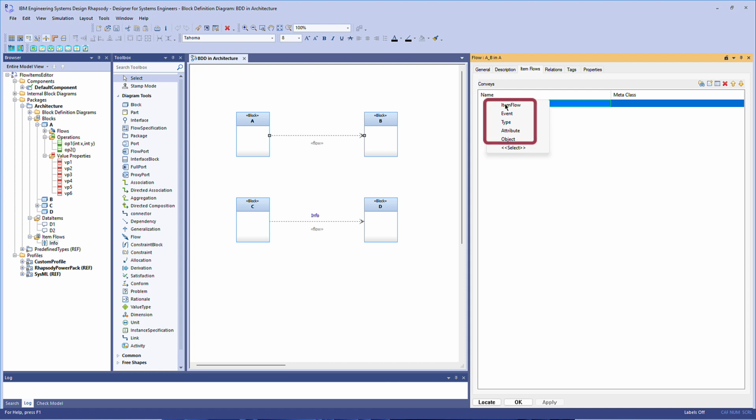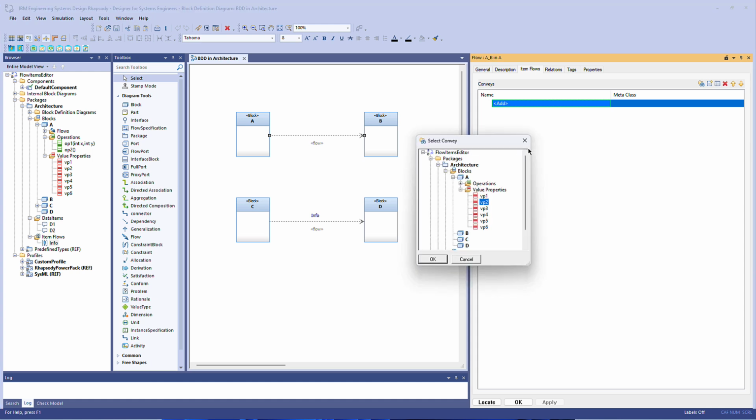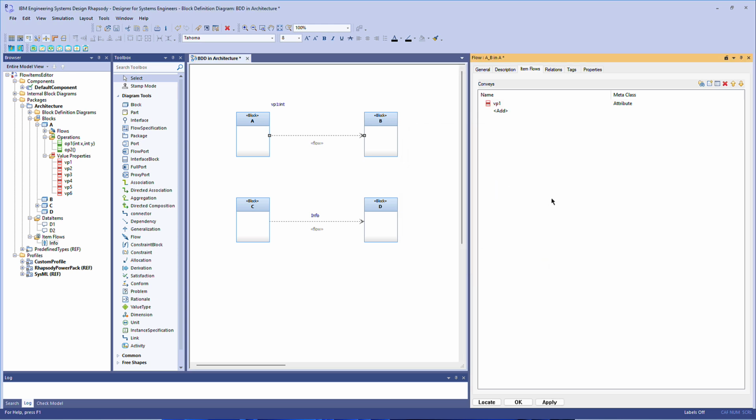Now, the options at the top here will create new elements, or I can click select to browse for existing ones. However, there is a very limited list of the types of model element that Rhapsody allows. If I click select, the mini browser either filters out what it considers invalid items, or it simply greys out the OK button if I select one. Now that's all fine if what I want to add is in that allowed list, for example a value property.